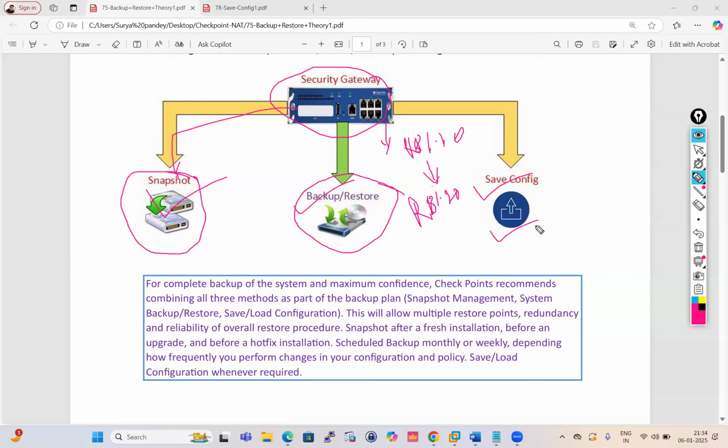Whatever changes we generally make on the firewall, we need to hit a command like save config. Then it is going to save the Check Point database. Or we can save the configuration in a file also, like save configuration and give the file name. So these are the types of backups in Check Point: snapshot, backup and restore, and save config. We'll see them one by one.